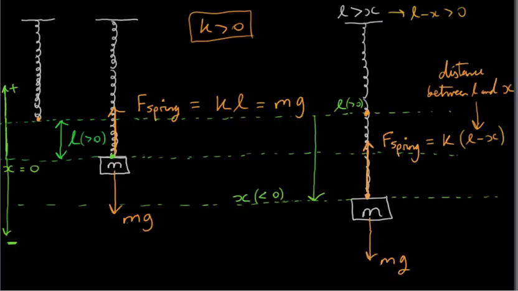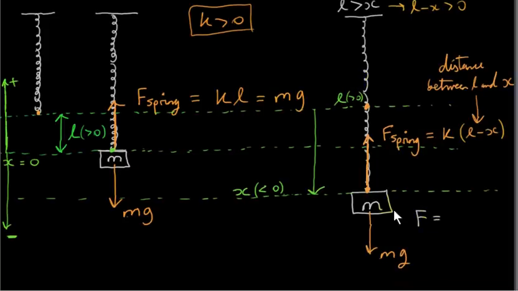So that's the situation here, and later we will cover the situation where L is less than x. That's the case where the mass, say, is up here. That could happen. Well, it doesn't necessarily have to happen, but it could happen that if the mass was given a sufficient enough displacement at the start, it could oscillate up and down between points, well, up to one point anyway, which is above this horizontal line here.